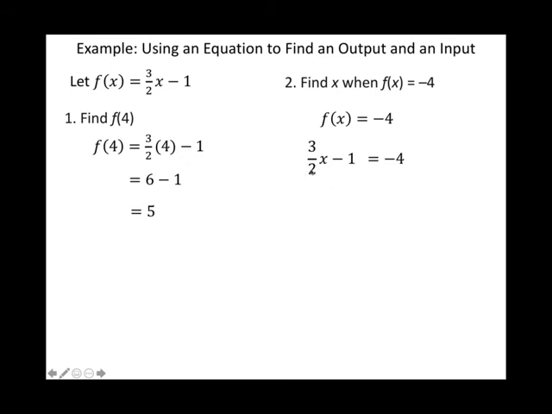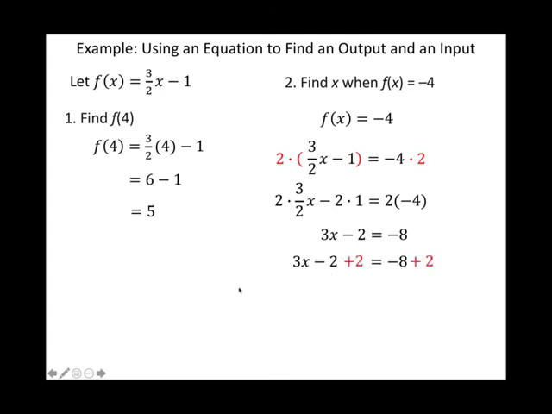So this equation involves fractions. I want you guys to find out the LCD with 2, 1, and 1. Okay, that's denominator 1 here, denominator 1 here. So the LCD is going to be 2, right? Now, I'm going to multiply by 2 for both sides. Make sure you distribute the 2 one by one. Okay, cancel out. So I have a 3x minus 2 here. And this is going to be negative x. Okay, now I want to get rid of the negative 2. So I'm going to add 2 to both sides.